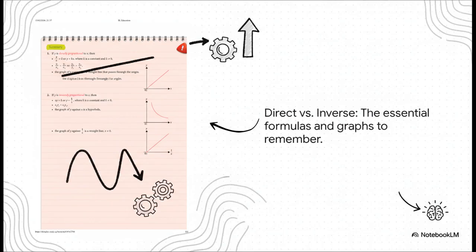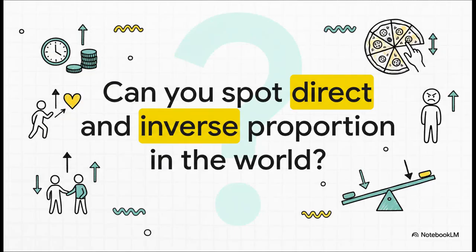The formula and the shape of the graph, those are the two essential things to remember. If you can remember these two patterns, you'll be able to identify and solve pretty much any proportion problem that comes your way. So as you go about your day, I've got a little challenge for you.